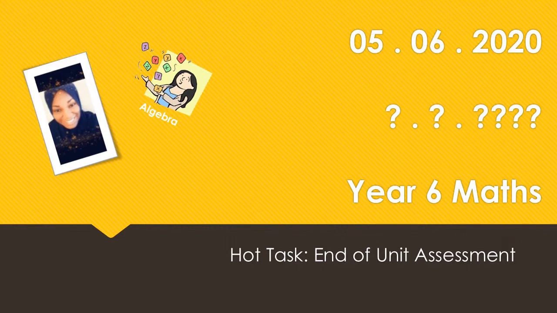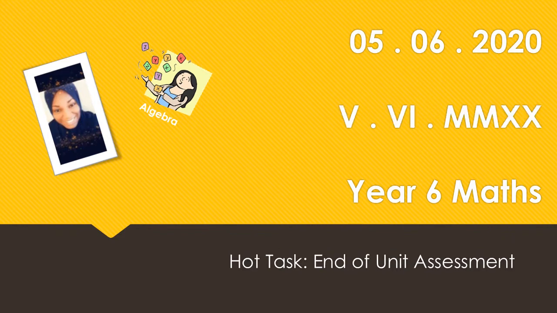So our date in Roman numerals should be easy peasy. V is 5, VI is 6, and MMXX is 2020. Now, I've seen some of the work coming in. Some of you still need to practice working on Roman numerals, so make sure you've got that written down. Remember, if you've been writing XI for June, then actually you're writing that we're in November, because XI is 11. X is 10, I is 1. Put them together and you get 11. So make sure you've got the VI for the 6th month.